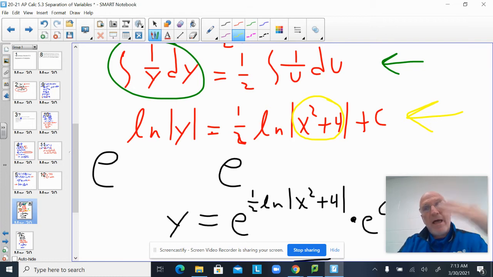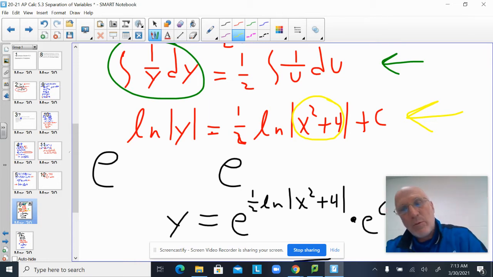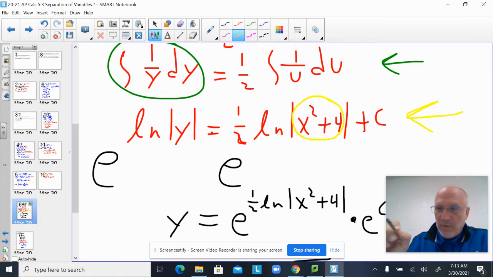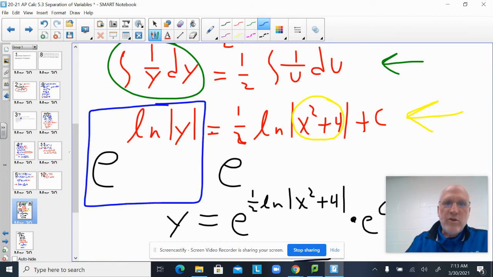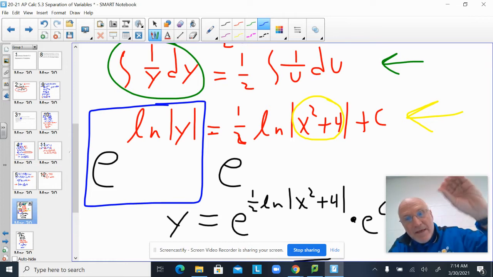So you need to remember algebraically that if it says the natural log of y, and I want to undo that, I take e to the left side and e to the right side, and that will solve for y, because e to the something, the exponential function, and natural log are inverse operations. So I e both sides, for lack of a better word. Now, let's talk about both sides separately, because both sides have an issue here. This left side, when you e to the natural log of y, that's just going to become y. e to the something is always positive, so that kind of eliminates the absolute value sign.